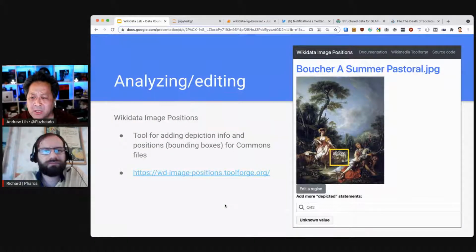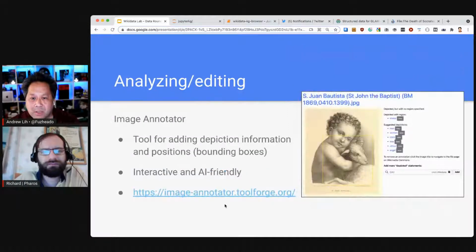And then finally, just to allude to some things that Susanna mentioned, just having sheep as the metadata may not be the most useful thing. We can have our volunteers help put bounding boxes around exactly where the sheep is. We have tools like Wikidata image positions or the image annotator by Albin. Is this by Albin? I think it is, Susanna. Remind me when we start the discussion. It draws bounding boxes, and this helps enhance the metadata. So the Met contributes that it depicts a sheep, our community says, yeah, it depicts a sheep in this bounding box, and the Met can re-ingest that to get better accuracy for its content.